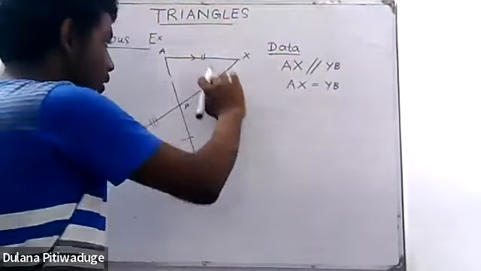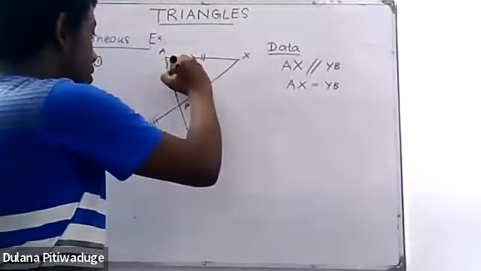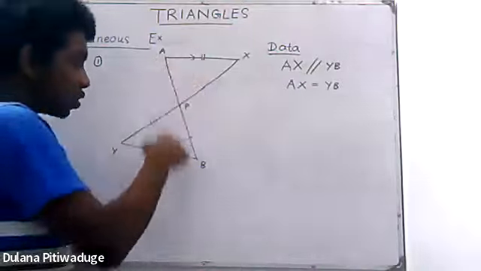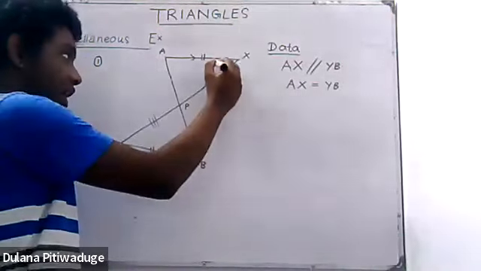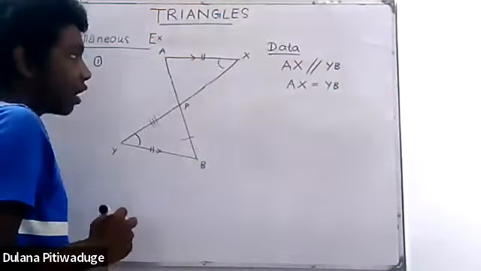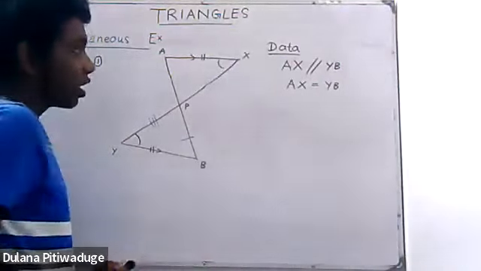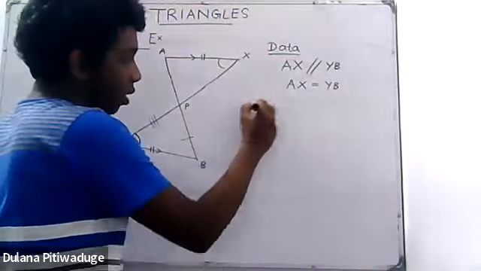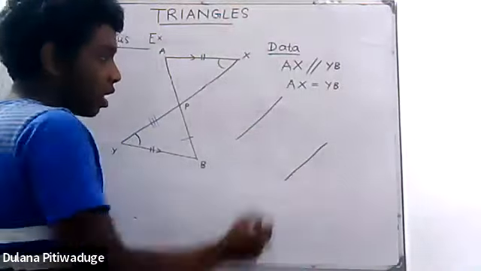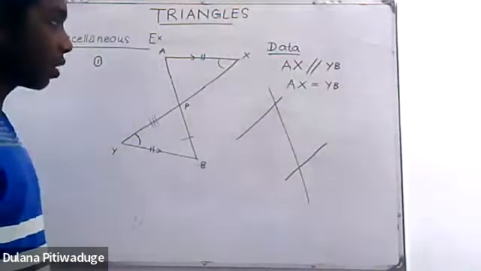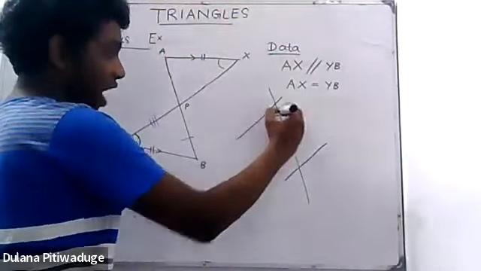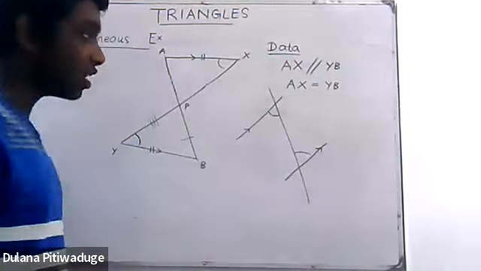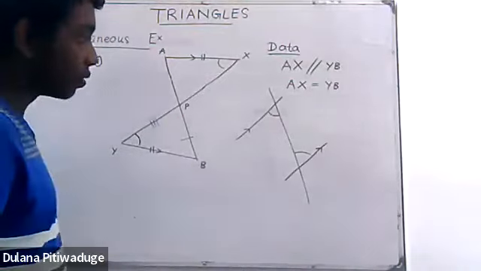Now, if we consider the figure here, and if we consider the fact that these two lines are parallel, we can say that this angle over here is equal to this angle over here. What is the case for it? The case for it is alternate angles. Alternate angles are when two sides are parallel, and if we draw a line joining them in any manner, this angle over here is equal to this angle over here. We name these two angles as alternate angles. They are of the same magnitude.